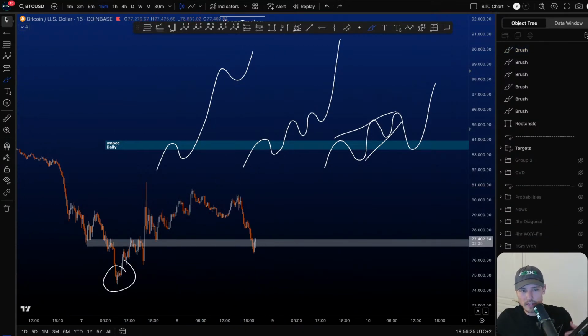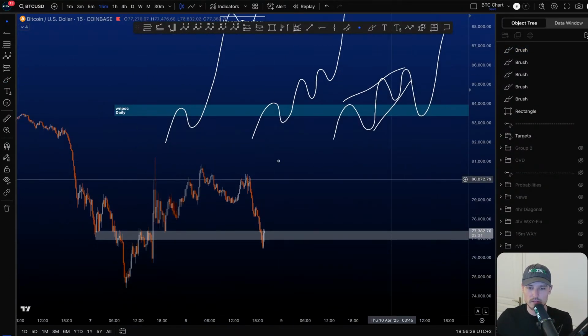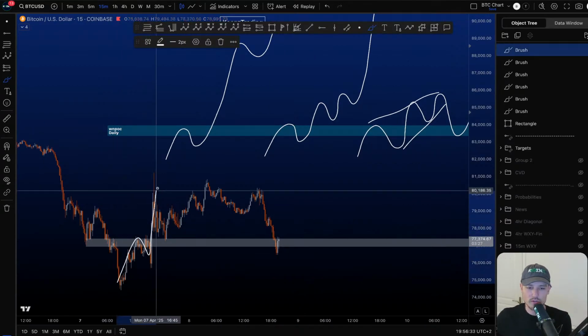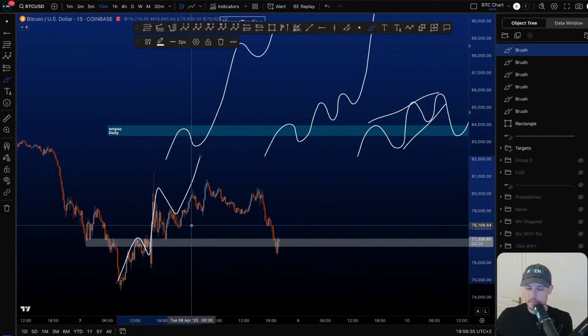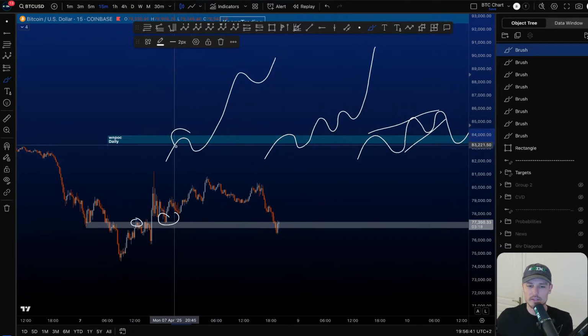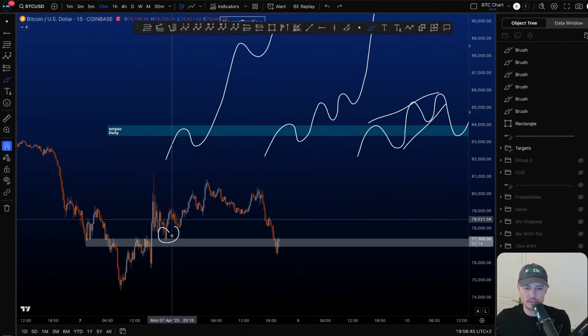Okay, so if we apply this on the chart, as per the previous video as well, by the way, can we count a 1, 2, 3, 4, 5 here? No, because wave 4 went too deep, overlapping with wave 1. One of the rules in Elliott waves is that in an impulse, wave 1 and 4 are not allowed to overlap, which is the case here.